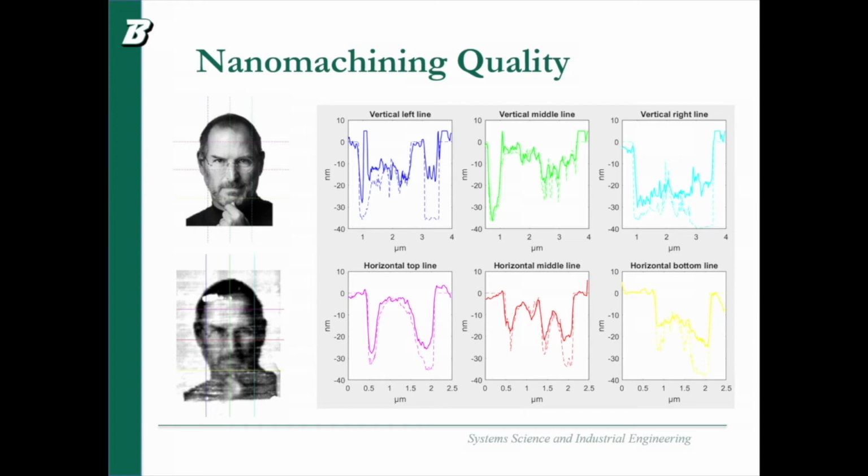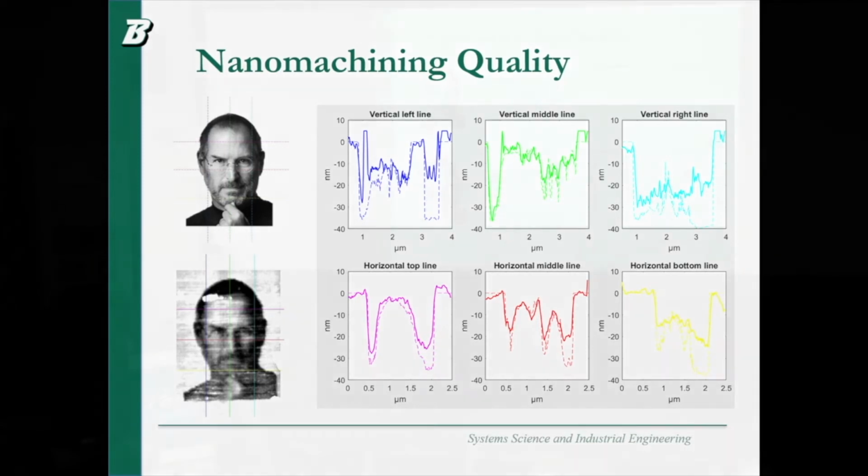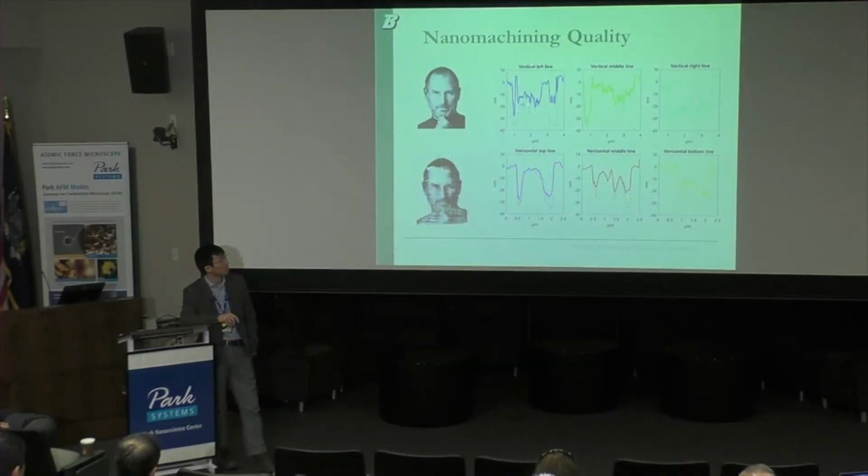But as we know, because of the AFM tip, it has a kind of reverse pyramid shape, so basically it cannot do a vertical shape like this. So this is one limitation, okay? And also there are some very sharp features. Even though the tip is sort of a reverse pyramid, because of the limitation of the tip, as well as the fact that we actually increase the tip size, that means we sacrifice a little bit of the resolution during the nanomachining. So you can see some of the details we're losing, even though overall it looks similar.